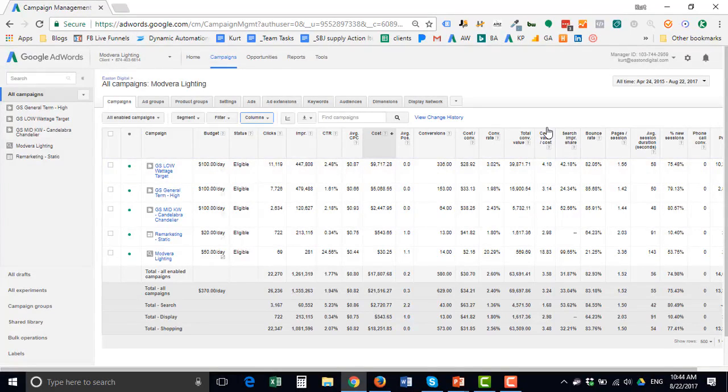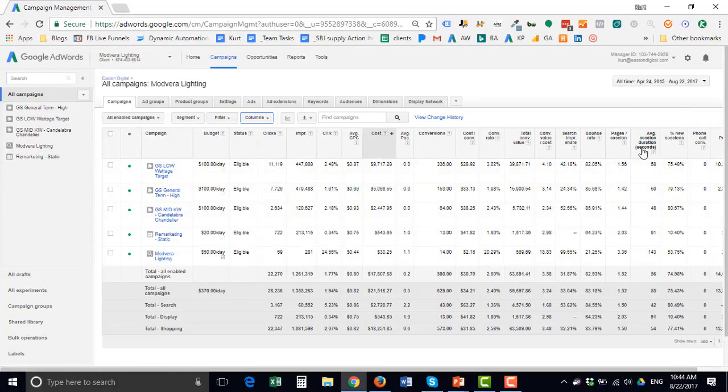This is your quote unquote ROI or ROAS or any other sort of KPI. This is typically a function of that number. Conversion value over cost is just total conversion value divided by cost. So it can give you a quick snapshot of how profitable the campaigns are compared to each other.